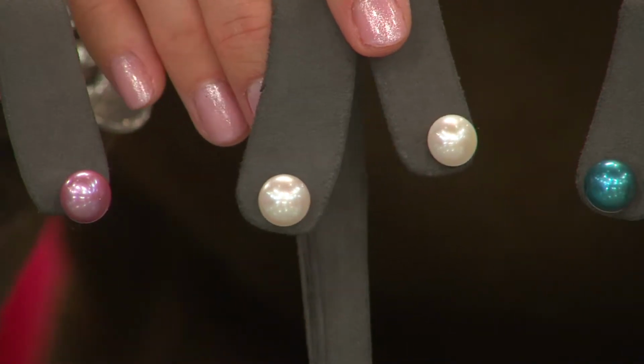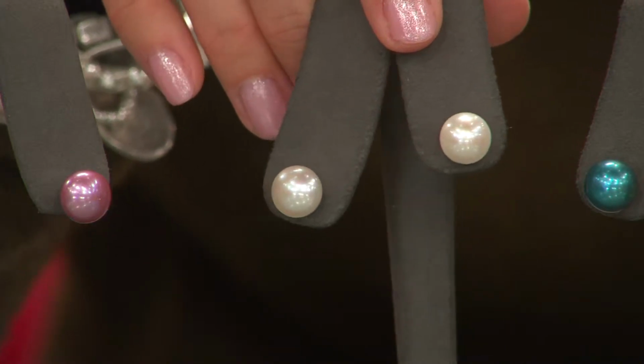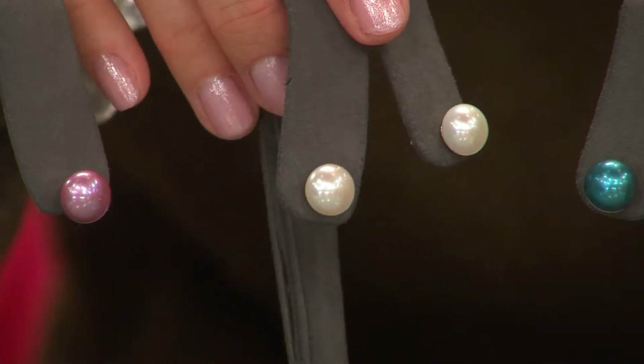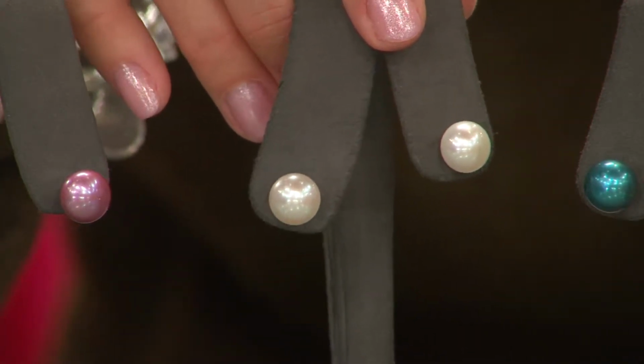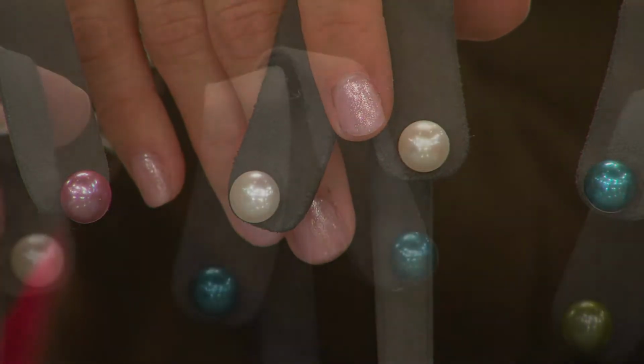They do look perfect on you. I happen to love you in these studs. It's a great size for you. You'll wear them to death. I can't imagine, per wear, what this will end up costing you, because you'll pick these up and wear them for any occasion that you have. And there it is, that pure ivory white.